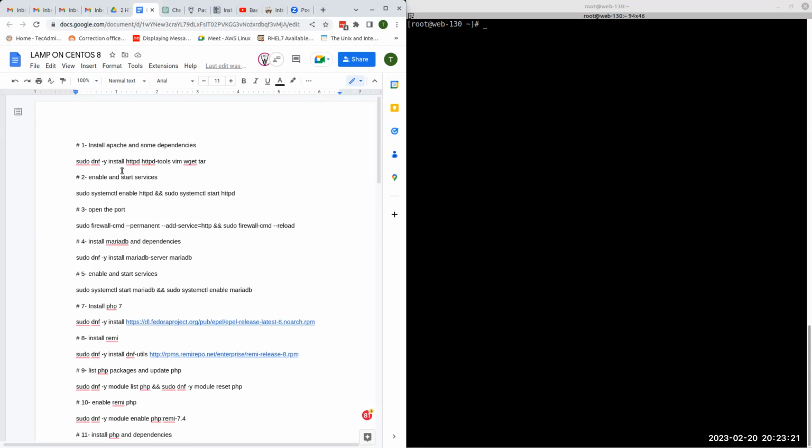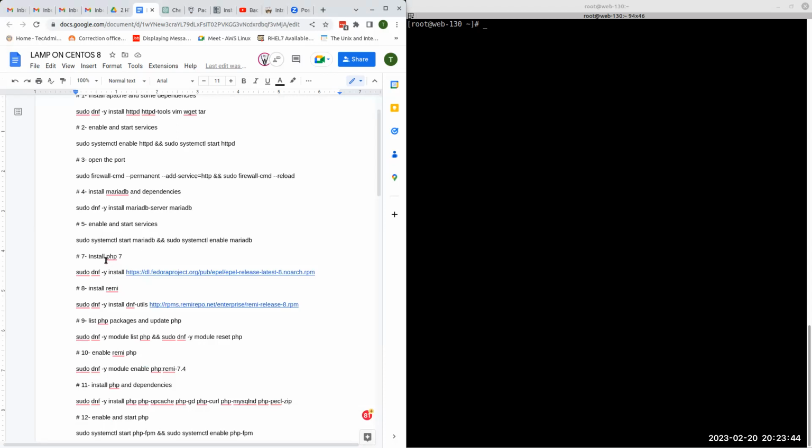So since we are putting a website together, we're going to need Apache. Apache is going to be an application that people are going to use to come on their server to see some content. And when they are logging on their server, they need to enter some information that needs to go on your database. That's why we use MariaDB. And again, we are not developers, so we don't deal with PHP.